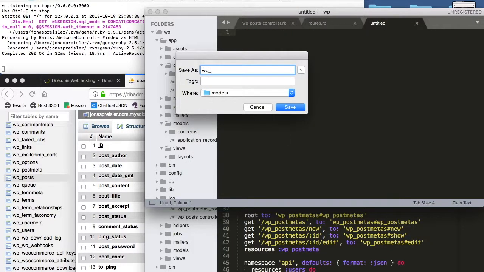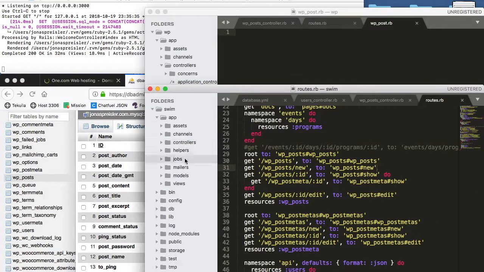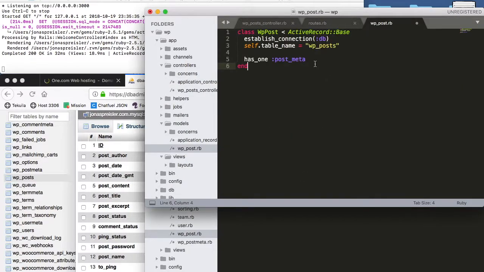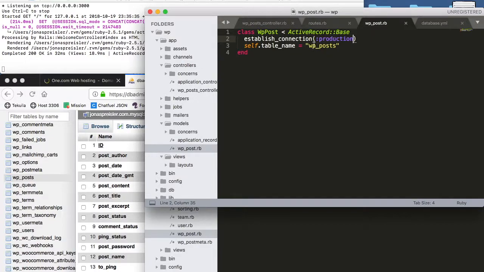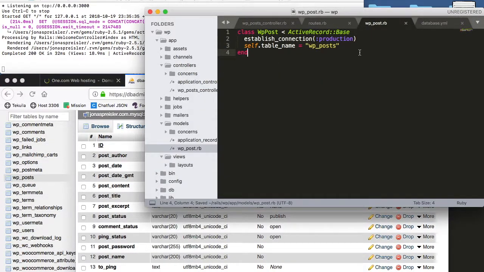Okay, it's going to be called what? You guessed it, vppost.rb. And same here, I go and copy this. Not a lot of things there. I'm just going to delete that one. And you see establish connection. Of course, I'm going to choose the right one, which is from here. Is it this one? Is it this one? That's what you type in right there. And this is the database we get from your WordPress blog.